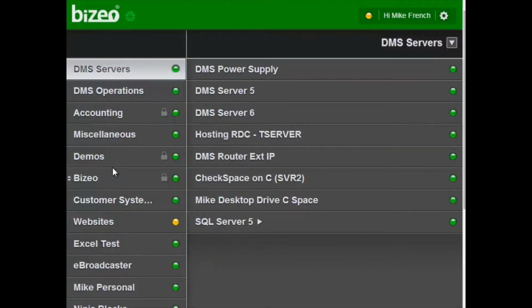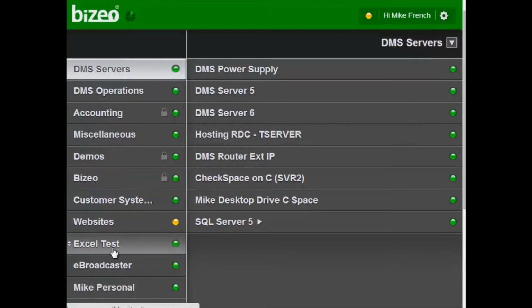In this tutorial, we're going to cover how you can share individual KPIs within Bizeo with somebody else. There are two ways of sharing KPI data in Bizeo. One is to share an entire folder or group of folders, and that's called a shared folder data source, and that's covered in another Bizeo video, which you can find on the videos list. But in this particular case, we want to share just a few individual KPIs.